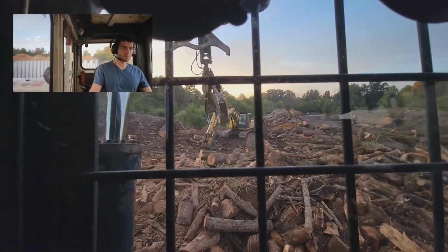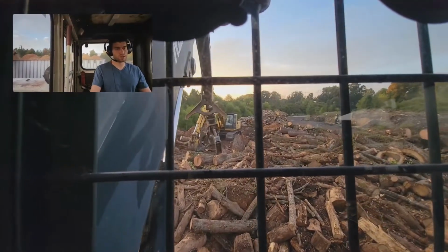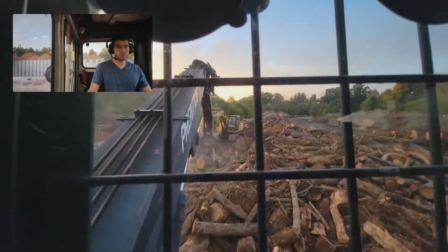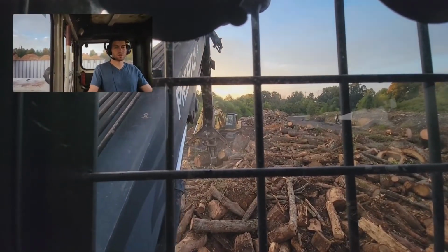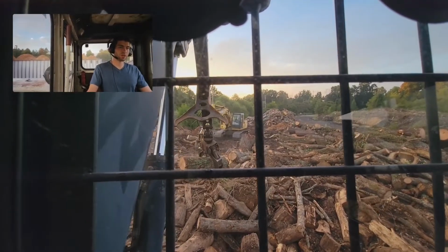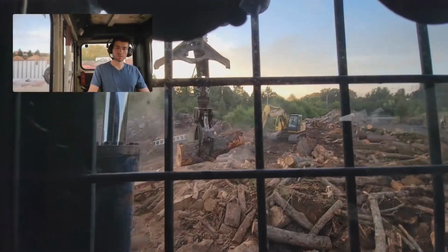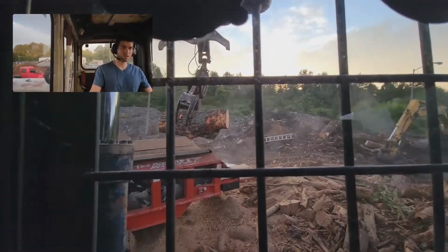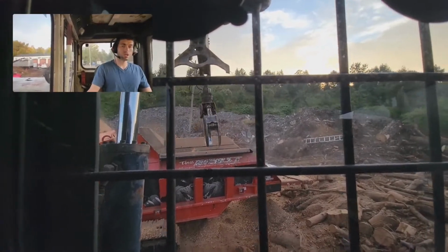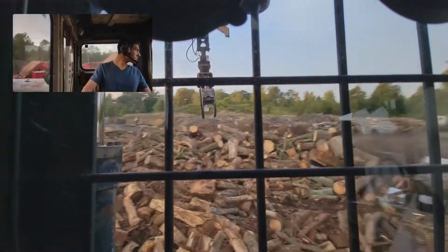Like, when I'm trying to get that log in there, I'm holding these joysticks as hard and as far as they can go to move these cylinders, and they just move slow, depending on where the weight is. Bring the weight closer to the machine, it brings it up and picks it up easier, and that's just, you know, kind of physics. Stick your arm out, try to pick something up, and hold it close to you and try to pick something up. It's a big difference.